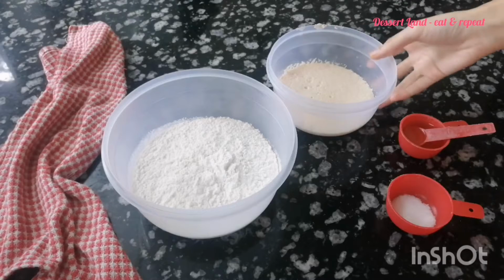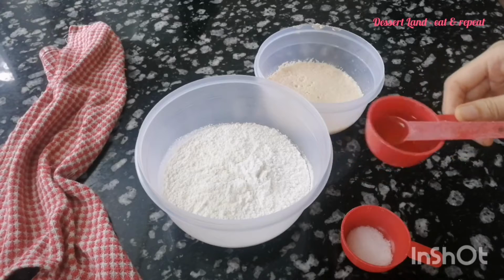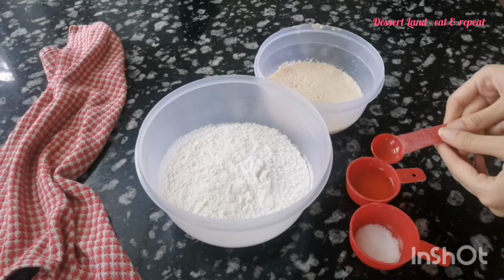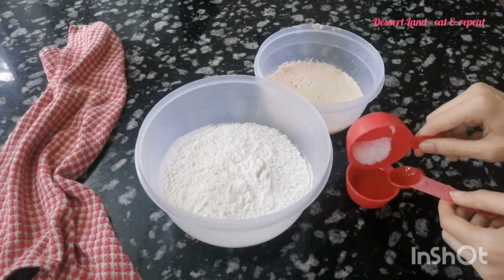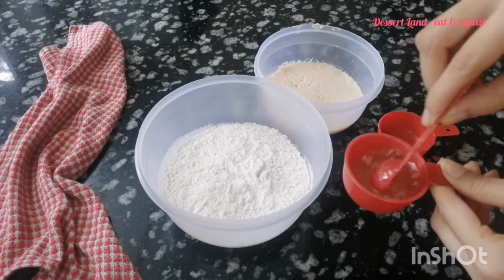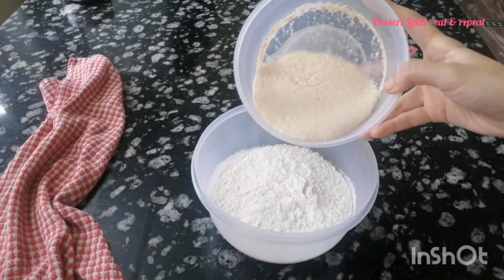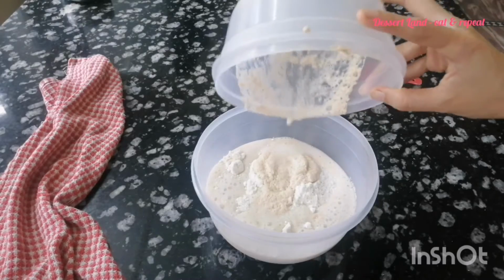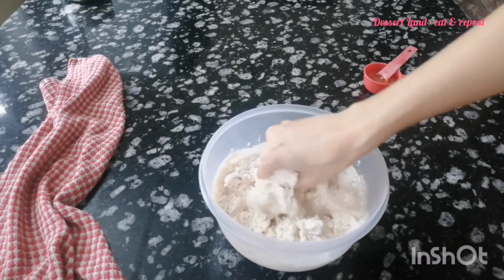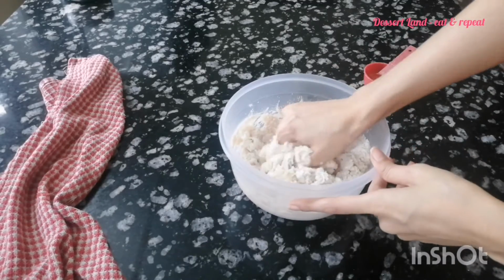Here is my all-purpose flour. First I will mix oil and salt together. I've used normal oil which we use for making vegetables at home. Whatever oil you are using, you can use that. That's absolutely fine. Okay, now I will add this yeast mixture to the maida and make a soft dough. We have to add the mixture of oil and salt at the end.